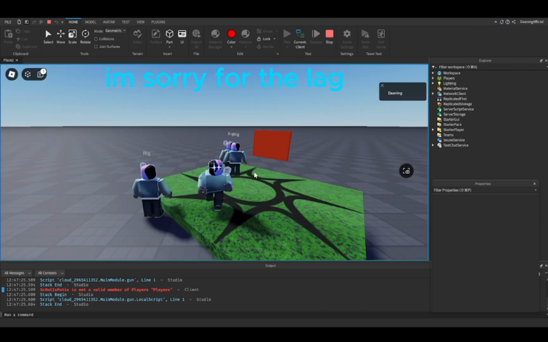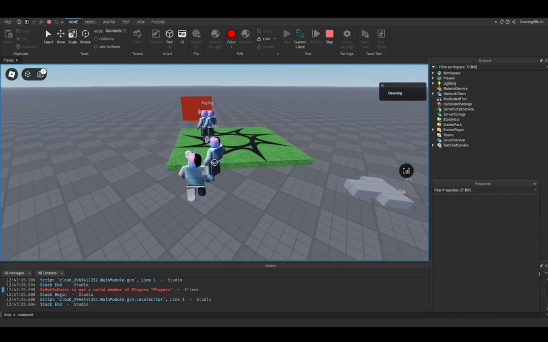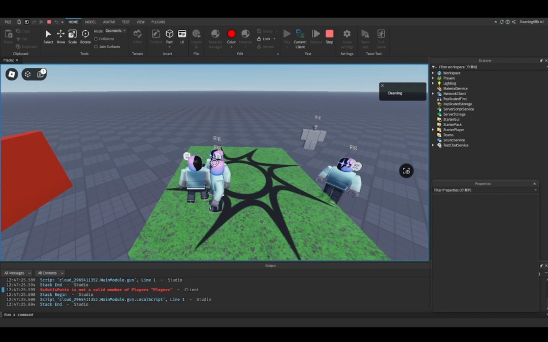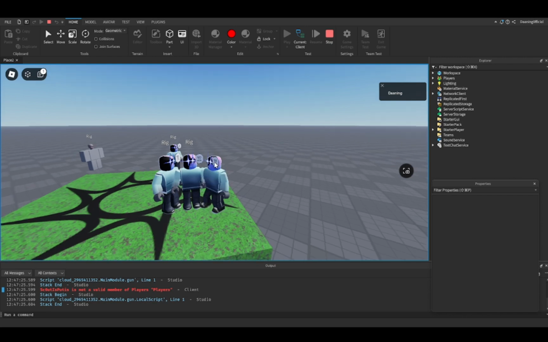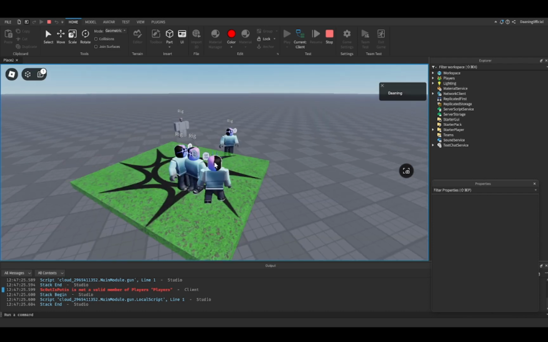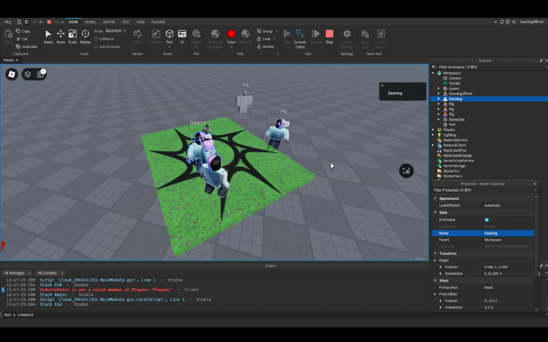Okay, so here, this is the game that I created. It's kind of bad. For some reason I put in a lot of rigs. It's just a glitch, but look, they look exactly like my avatar. It's kind of like that one Spider-Man thingy. Yeah, that's very cool. You can also change the name of it, instead of making it say rig on the top, by changing the name in the properties tab. If you click on it, like this rig, okay, it's that one. And over here, the name, you could change it. So my username. Now you don't know who is who.